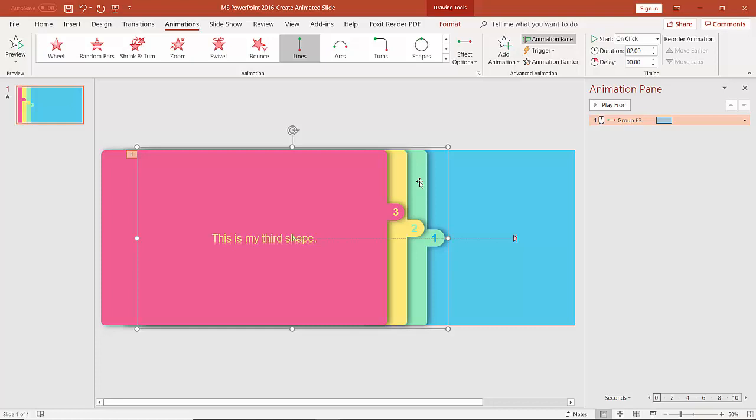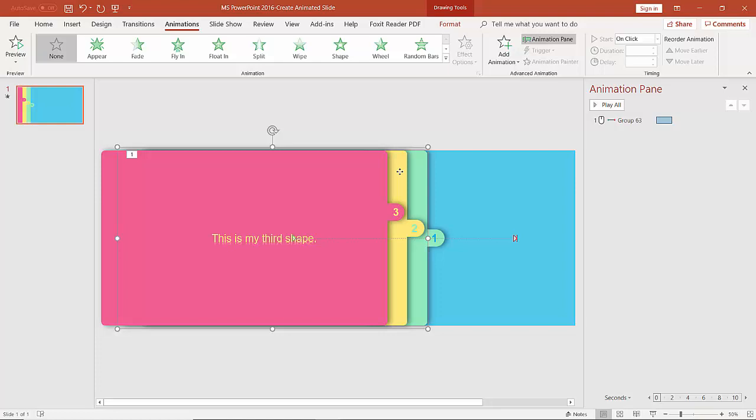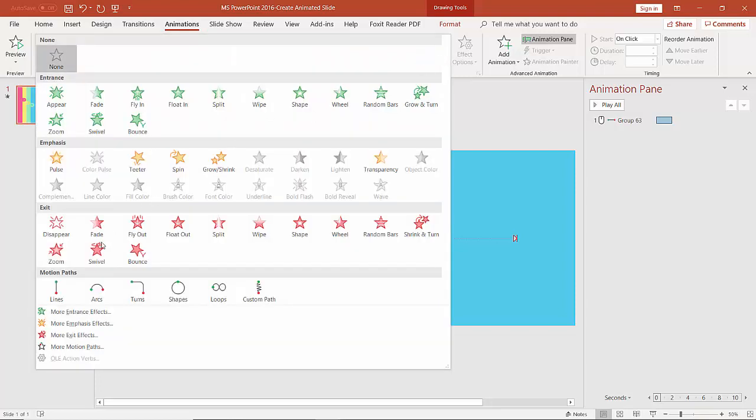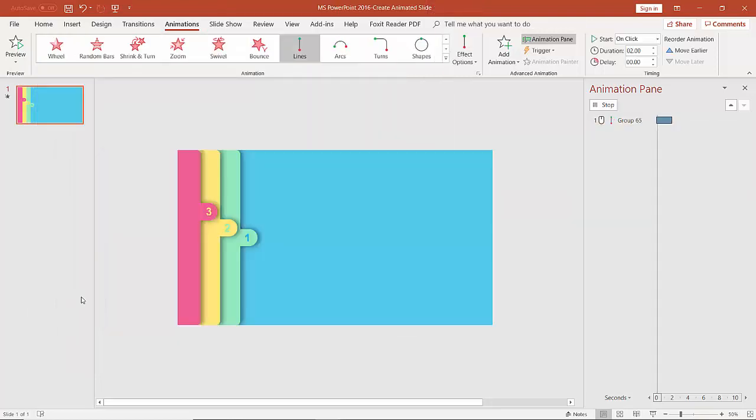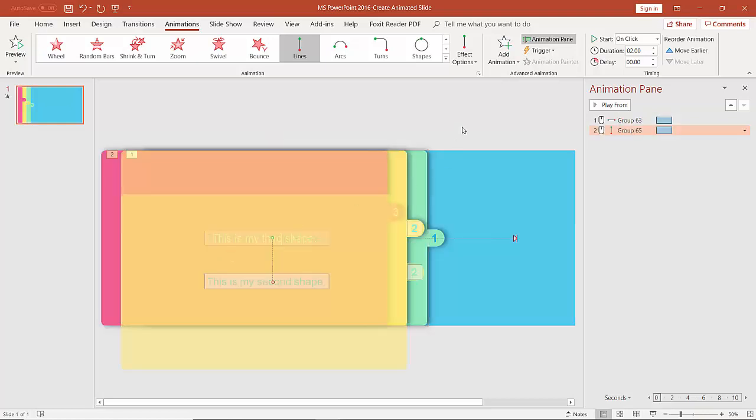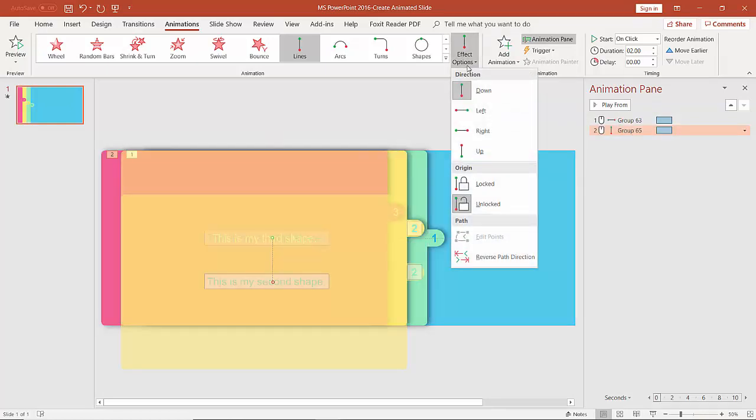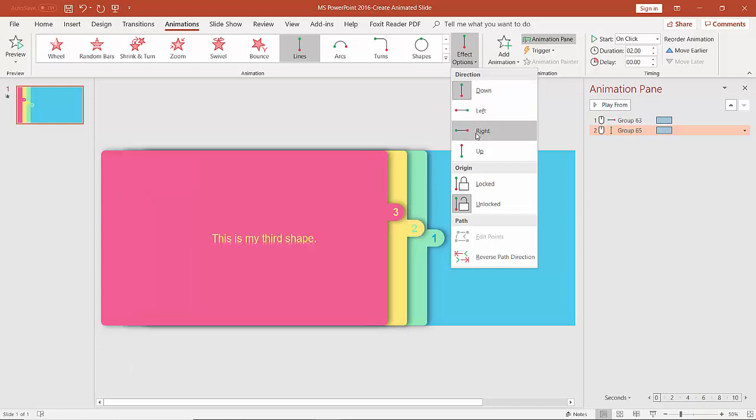Then we are going to repeat the same process for the second shape. We just need to click on the second shape and then we can go to our animations tab. Then we need to click on more and again we can choose lines. Okay. Now we don't want to slide it towards the downside. So we need to choose from effect options right.